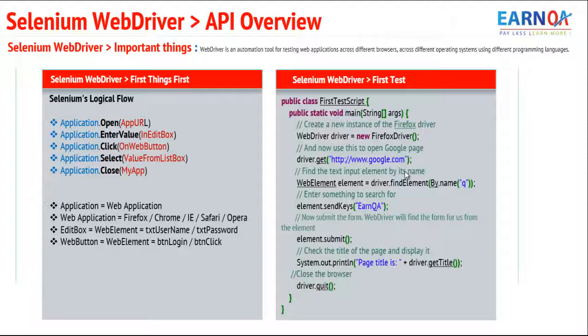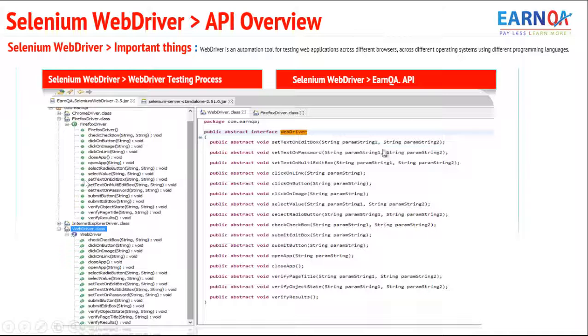When I continue, just look at this particular information now. You would understand I have created a separate jar file, so-called OwnQA Selenium WebDriver, and this particular jar file has so many methods and classes in it. For example, WebDriver is one interface. You can look into this slide. I have created an OwnQA Selenium web jar, and this is a jar file, and it has so many things in it, so many classes, so many methods.